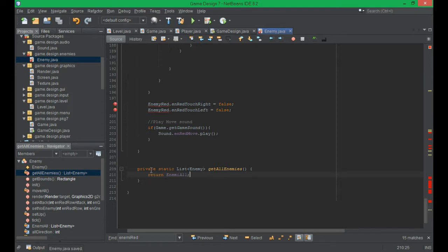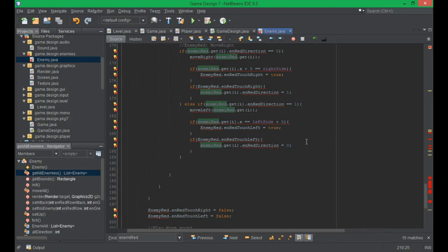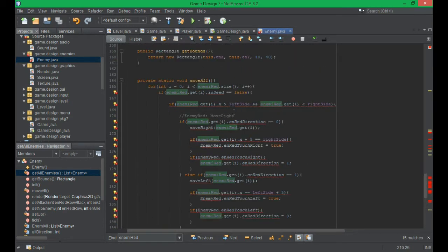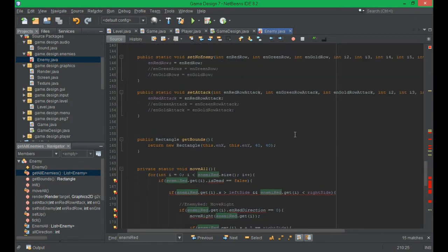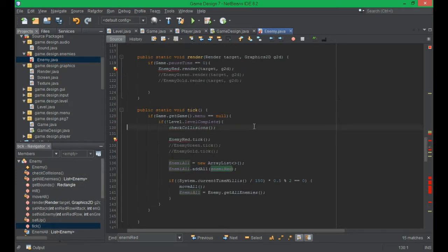Alright. Might have to be public, we'll see. These are all in the other class. Need some variables for each of those. Need to take the check collisions will be in there, as far as I know.